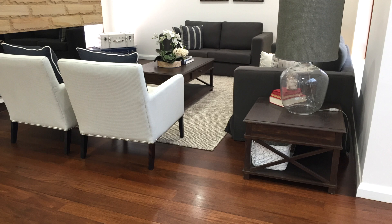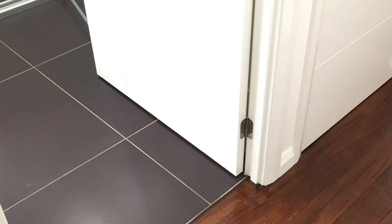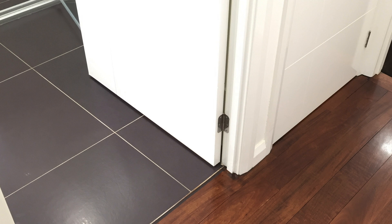Hi, I'm James Treble and today we're at Edenbrae Homes Display Village in Homeworld to talk about flooring. It's an important decision for how our homes look and feel, but it's also about how they perform because we walk on the floors every day. There are three main types of flooring: tiles, timber flooring and carpet, and it's the combination of those that might work to make your home look and feel the way that you want.